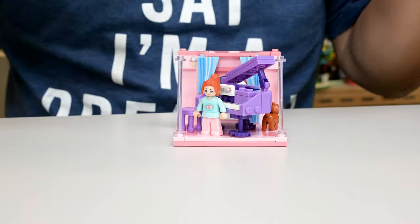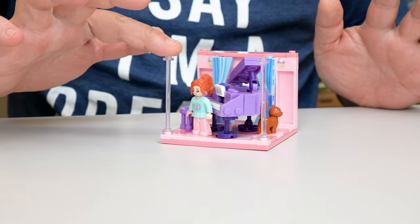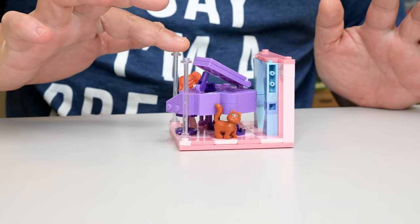So here we go, room C, the piano room. Let me do a quick rotation for you guys. There, got a little cat there on the side.